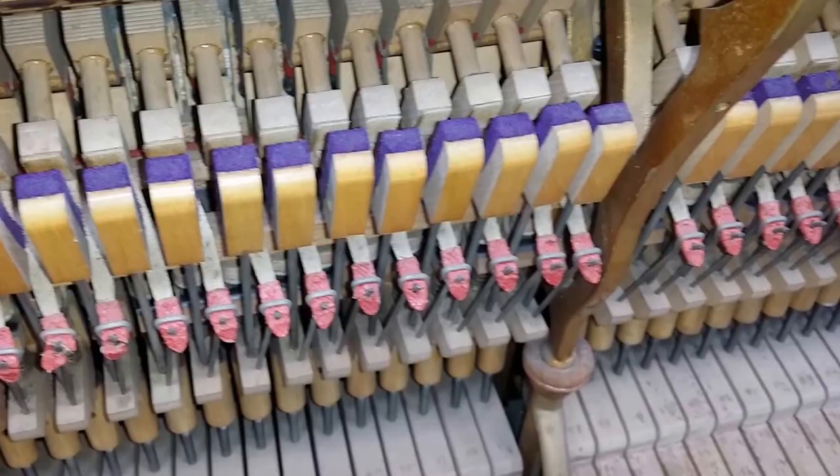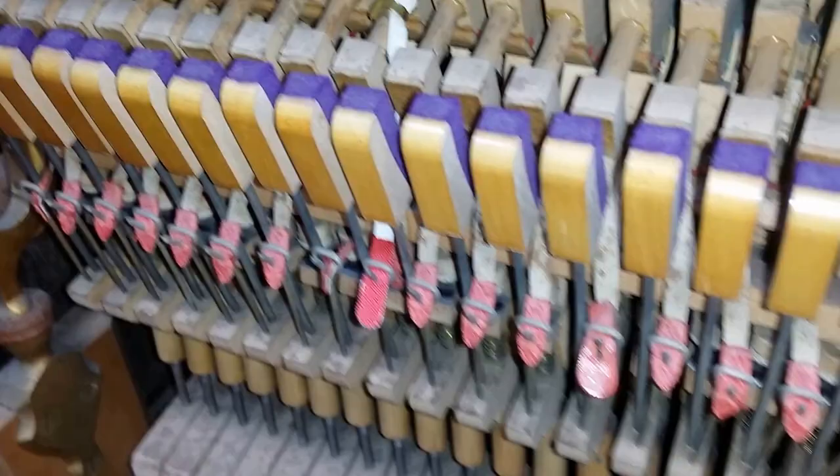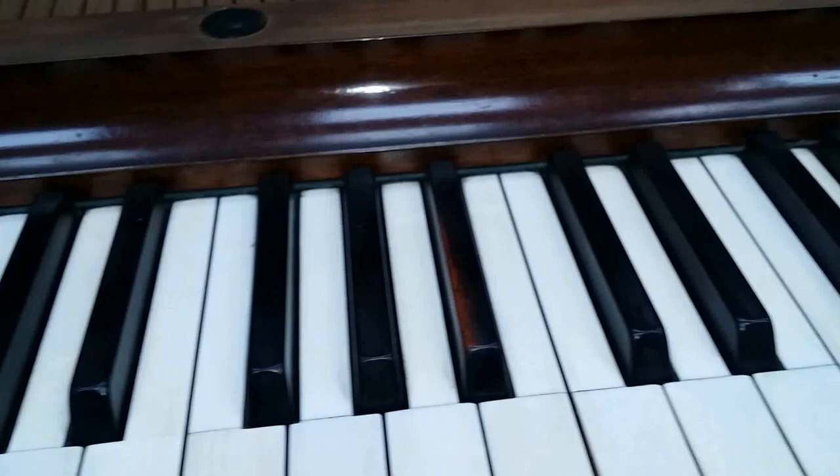The action needs regulating — there's some lost motion there, that's easy. If you're a player you can pick that up straight away. The tapes here are also beginning to go, so I think we need a new set of tapes. There's a tape here that's just been put on as a temporary fix. You could arguably just replace a few if you want to economise, but replacing all the tapes is what we would normally do, and then we can lubricate the action at the same time once the tapes are off. This is a standard action by the way, not like the older Steinway uprights, so that's good news.